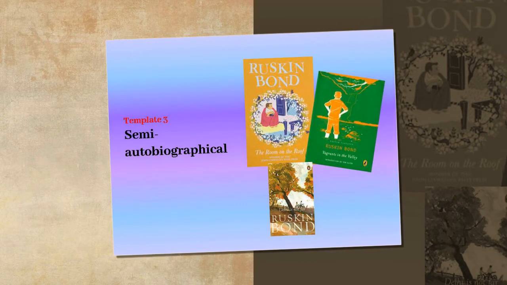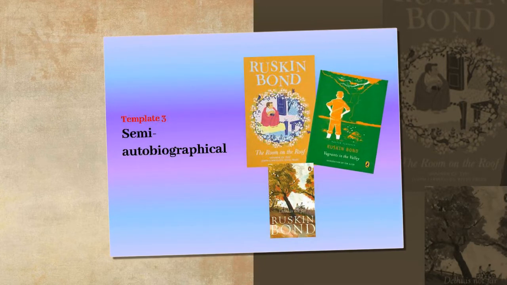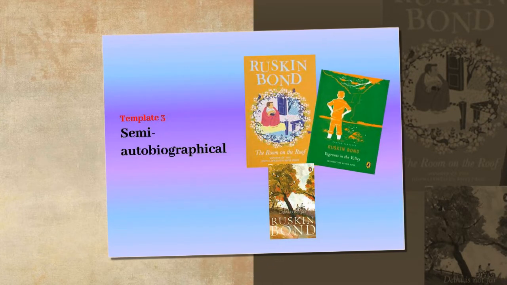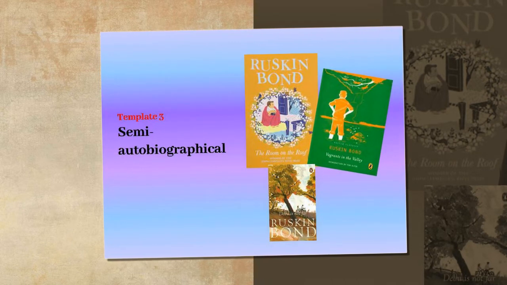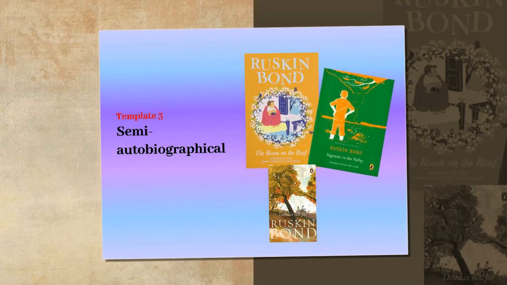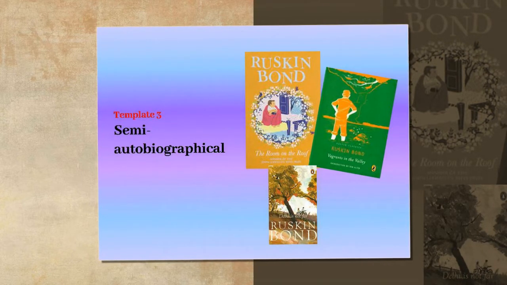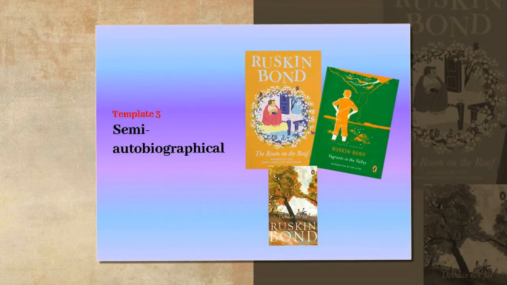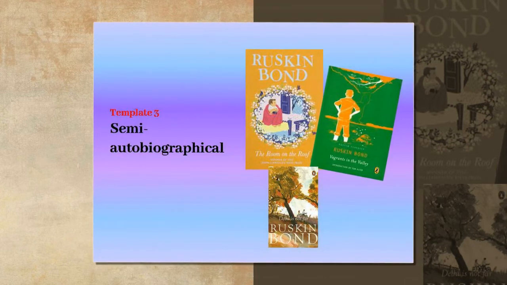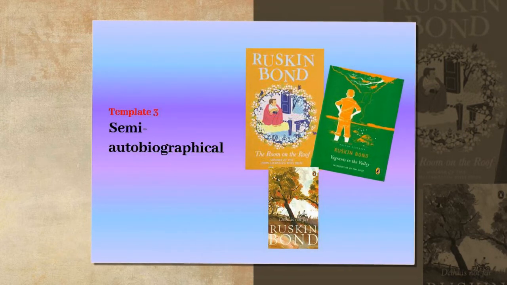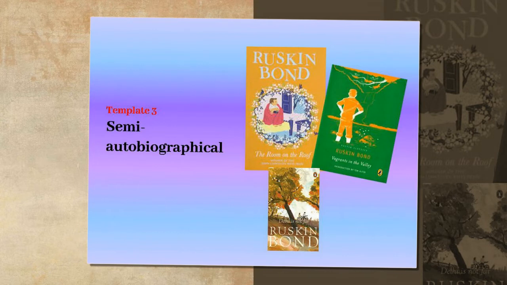how he struggles as a writer, how he keeps his passion alive to become a writer, is again to be found in Vagrants in the Valley also. That was a novella that succeeded The Room on the Roof, and there again whatever he is writing about is more or less semi-autobiographical. To a certain extent, Delhi Is Not Far. Again, the character of Arun is basically how he has fictionalized his name, his existence in that story. But again, he talks about the struggles of a writer and how he finds a way out to fulfill his dreams. This is what actually happened to him also as a writer.